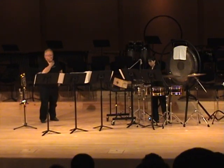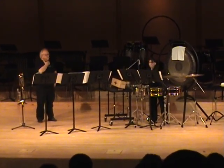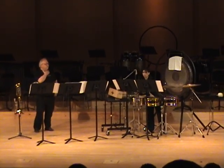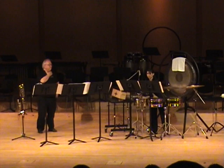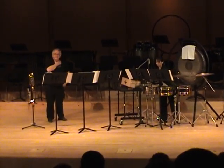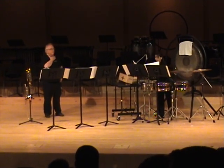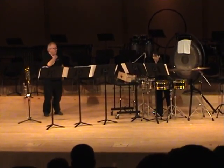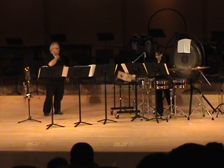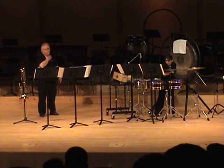The instruments, obviously, bass trombone, and then a whole cadre of percussion: four tom-toms, five temple blocks, two brand new log drums, which we just acquired last week. They are wonderful. You'll get to hear them. And cymbals and tam-tams and bones. Various things like that.